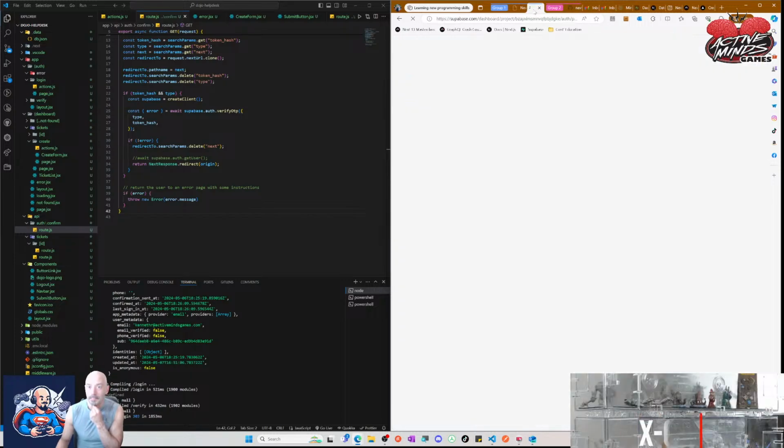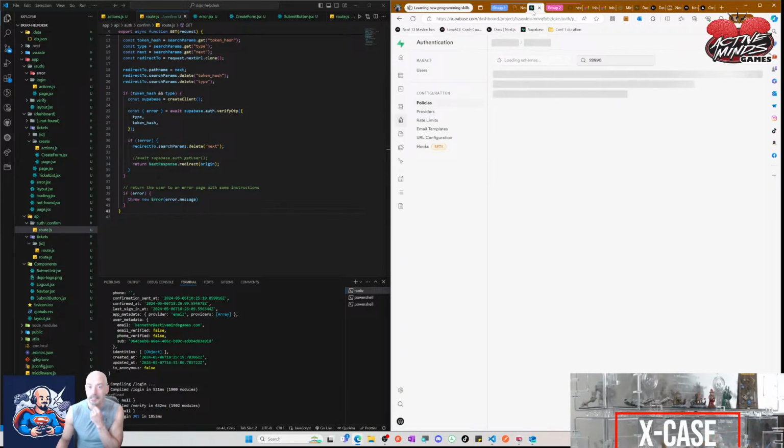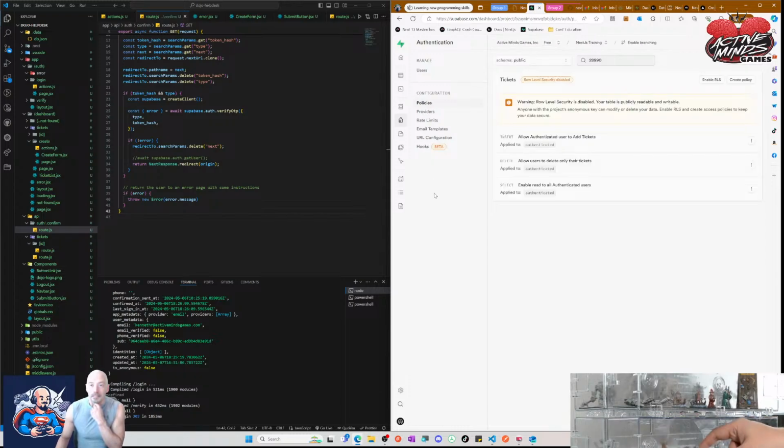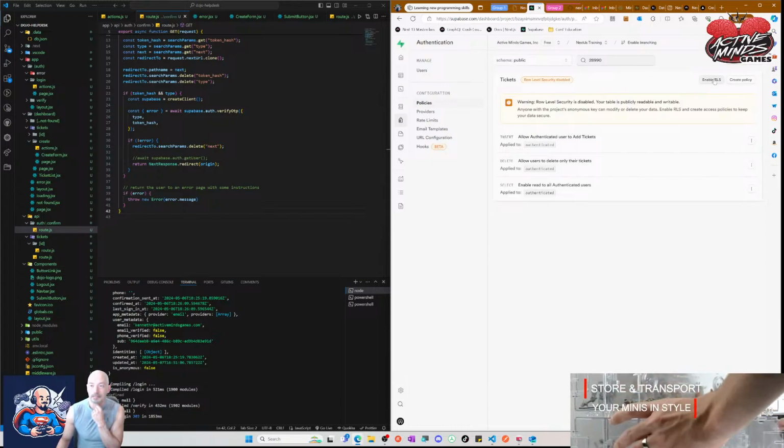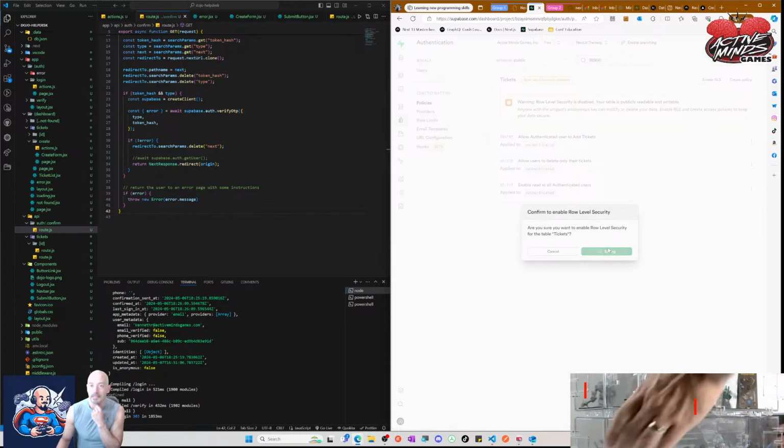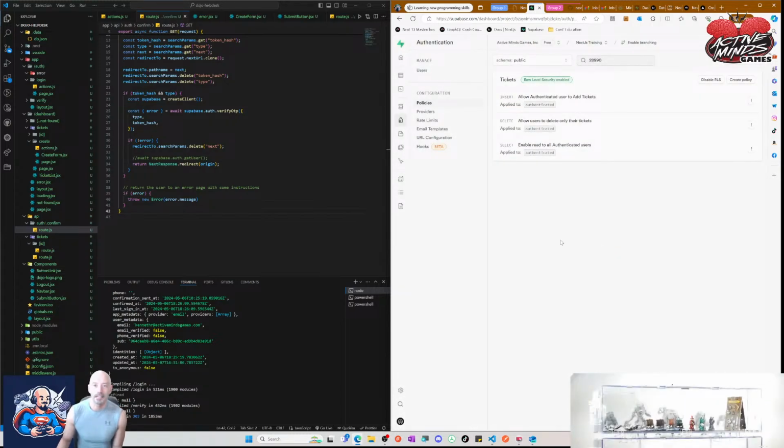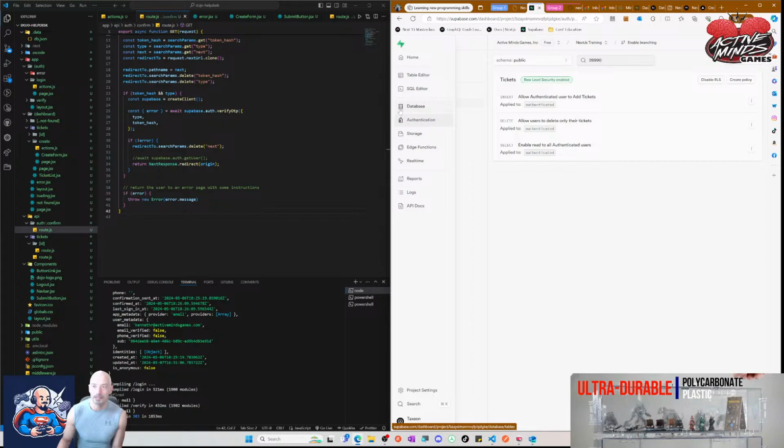Let's go to Supabase and enable this. I don't know if that matters, but we disabled it for something. Oh yeah, because there were issues with it not working in dev mode.